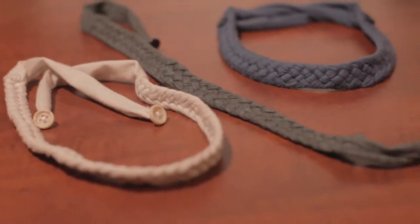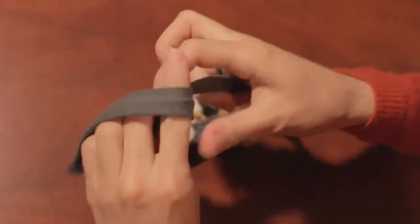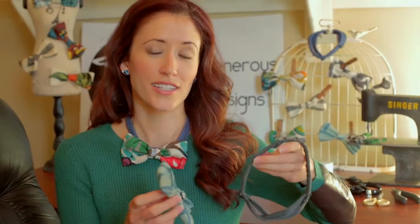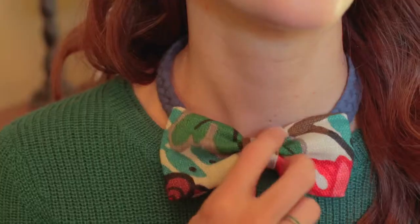The bands are made out of soft, stretchy jersey material. I chose this so they would fit comfortably and easily around your head, or your neck, or wherever you choose to wear it. There are a few reasons I designed the band with the braid: first, I wanted to make it easily adjustable to any size; second, so you can put the bow anywhere along the braid; and third, I wanted it to have its own unique style with or without the bow.